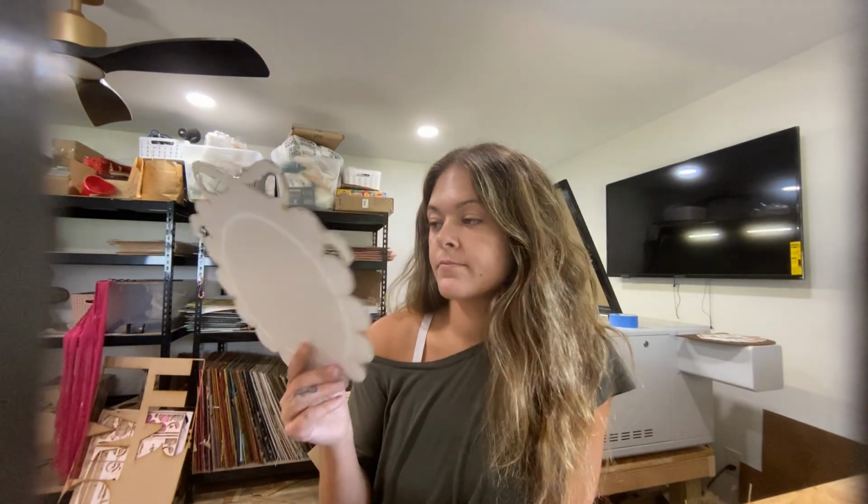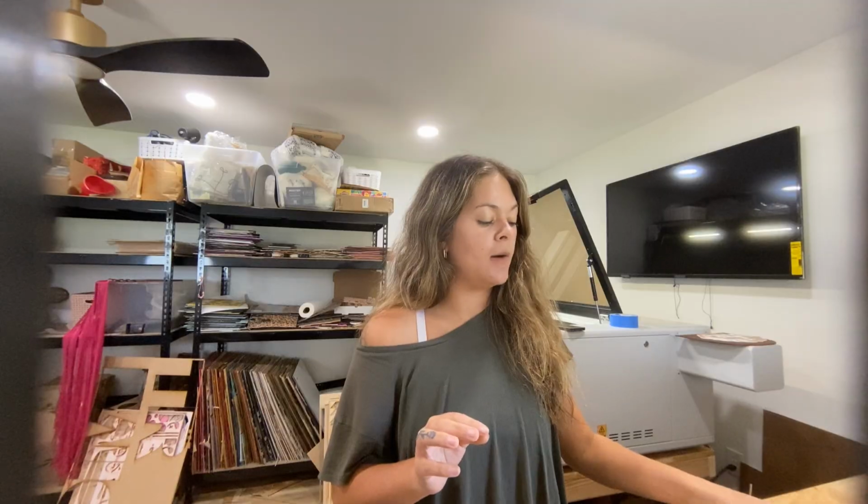Okay, so she's cut. This is what the back looks like. I leave the back just as is. This is the front. I will peel this off to reveal the beautiful mirror, but first, before I do that, I'm going to cut the top layer, which I use maple wood from Home Depot, Columbia Forest. It is my holy grail. I love it. It's never done me wrong, so we love her. So yeah, come with me to cut that.